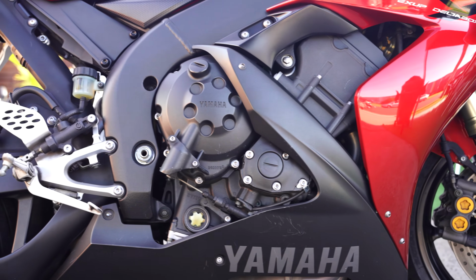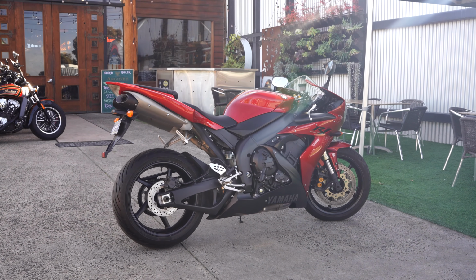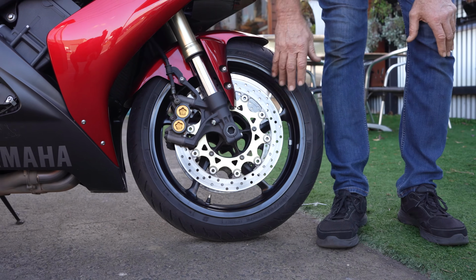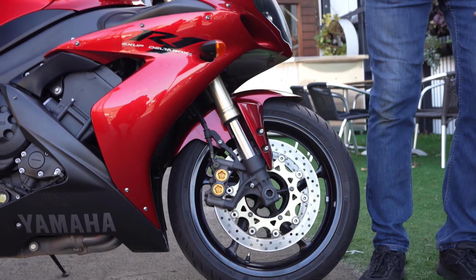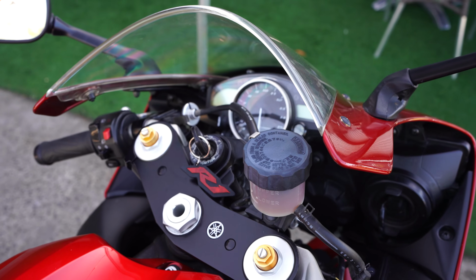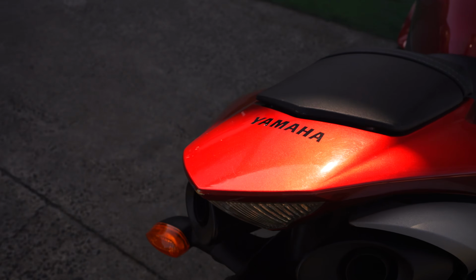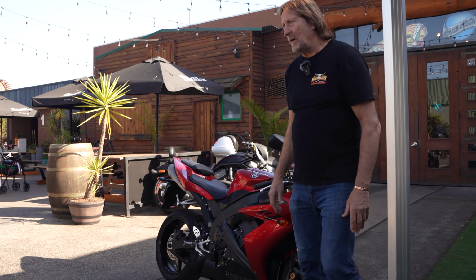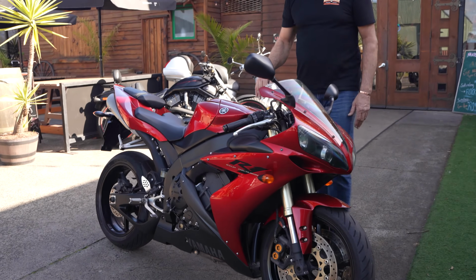You can see they've got the beautiful 5-spoke wheels, big full floating disc rotors, radial mounted calipers, aerodynamic front guard. These have got the aluminium Delta Box V frame, and also run the EXUP power valve, which is a big thing for horsepower on these. This bike goes 180 miles an hour, or 290 kilometres an hour.